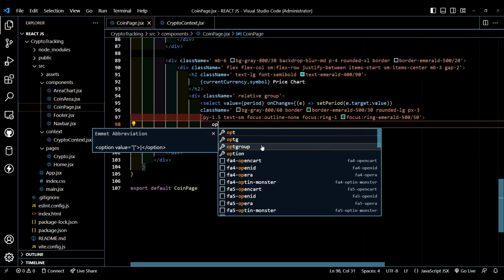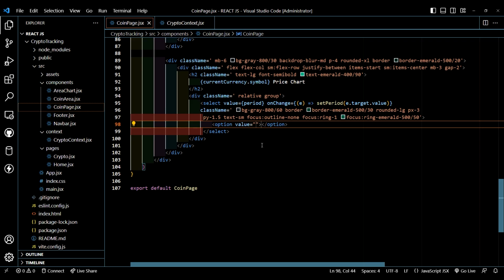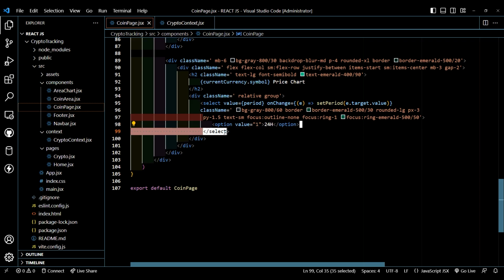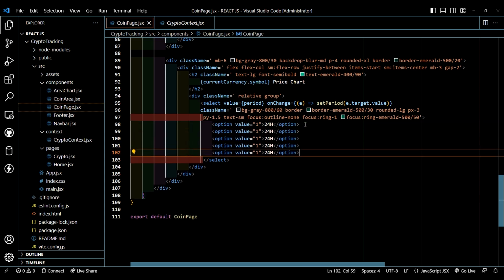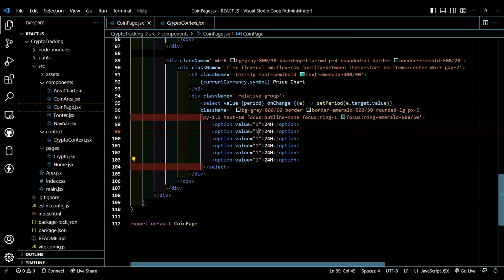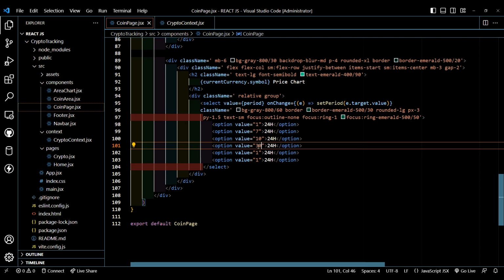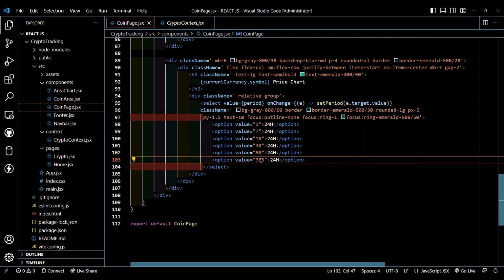Now in this, let's type an option tag, value will be 1, it will be 24 hours. Now let's copy this and paste it 5 times. Now change this value to 7, then this to 10, this to 30, then 90, and this will be 365.